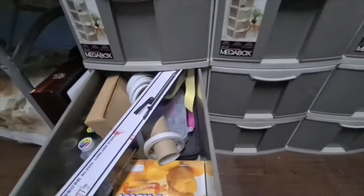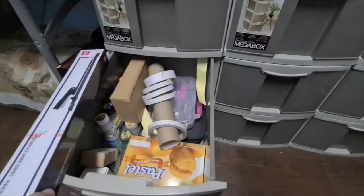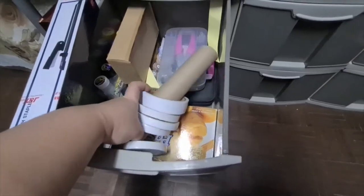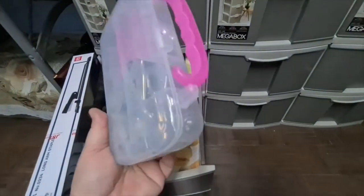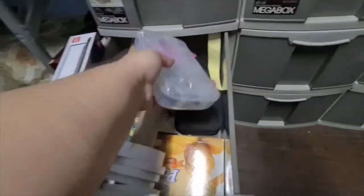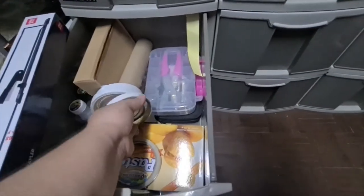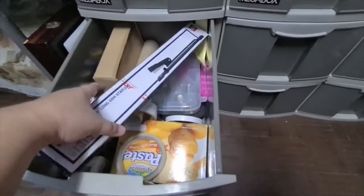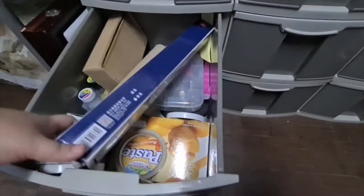Then next, below that is some of my supplies, like this big stapler for making notebooks and such, different sizes of double-sided tape, my crocodile. I'll just make a video on how to use a crocodile, but this is a very nice tool to make eyelets, holes, punch holes and such. Okay, just going to put that there, sorry. Getting an OC feeling right now. I'm a little OC when it comes to organizing.